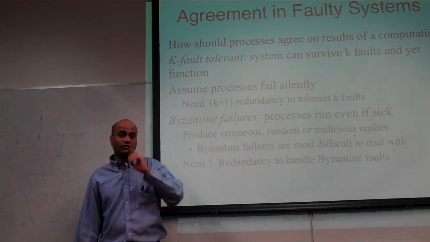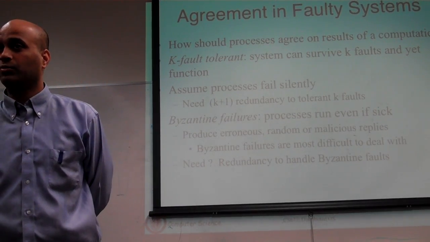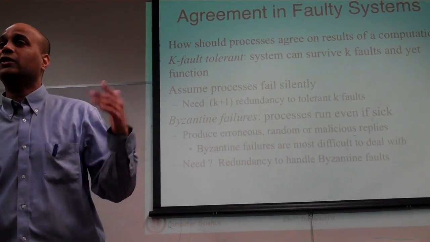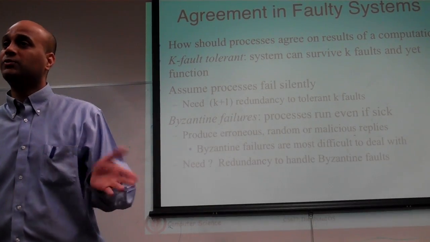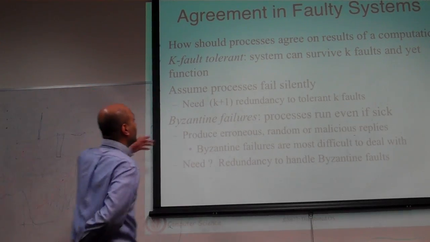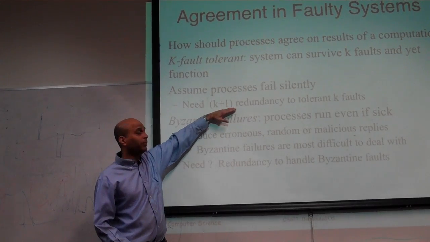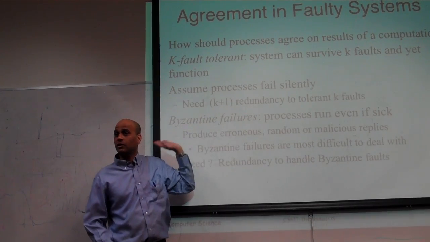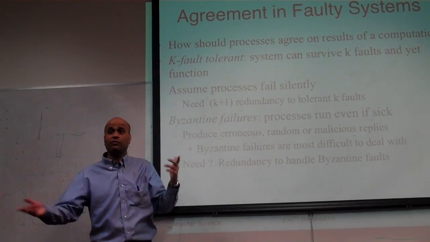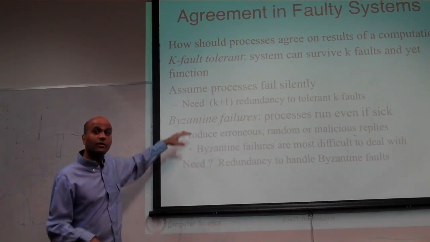So if the only kind of faults you want to tolerate are crash faults, then you don't need a voter here, because we are not assuming that you will produce bad results. The only kind of fault we are tolerating is producing no results. So if a result is produced, we are assuming that the result can be trusted and is not faulty. So in that very simple case, you don't need a voter at all. You just need K plus 1 replicas to tolerate K faults. Very straightforward. If K equals 1, you need 2 replicas. K plus 1 equals 2. So basically one crashes, the other one is going to tell you what the result should be. So that's a simple kind of fault.